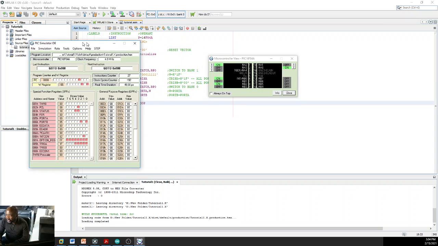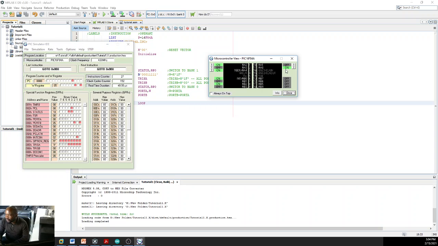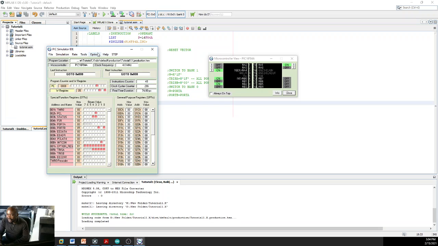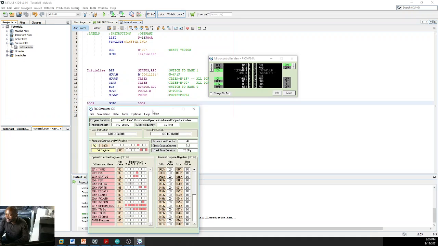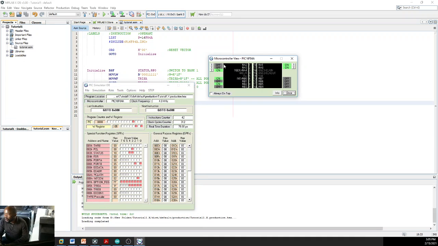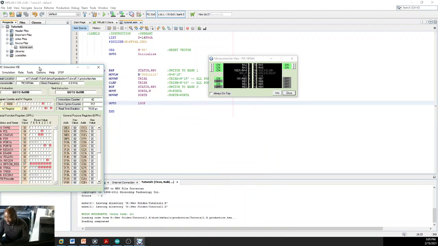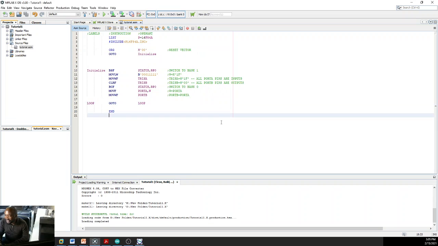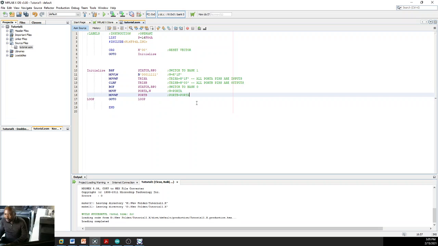The problem with going to an endless loop is if I change the state of the inputs here, even though the program is running, the state of the output won't change because we read and wrote once. We are not repeating the process, meaning we are not going to update port B with the changing state of port A. So to be able to update port B with the changing state of port A, we need to repeat the read and the write process. So we can say go to loop still, but our loop is not here. Our loop is where we start reading again.